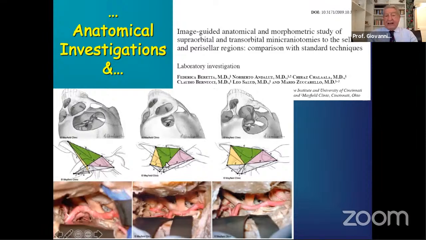And you see here in the cadaveric study that the green is the way that you can see directly with the microscope. And of course, the yellow and pink is what you get when you tilt the table or tilt the patient. And you see here that the majority of the anterior skull base structures can be reached with the three approaches. And of course, it has to be chosen in fashion of the pathology that is harboring the patient.